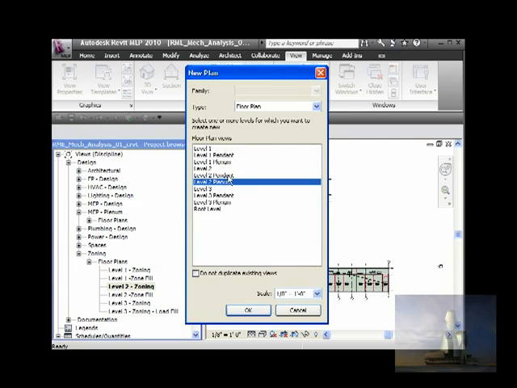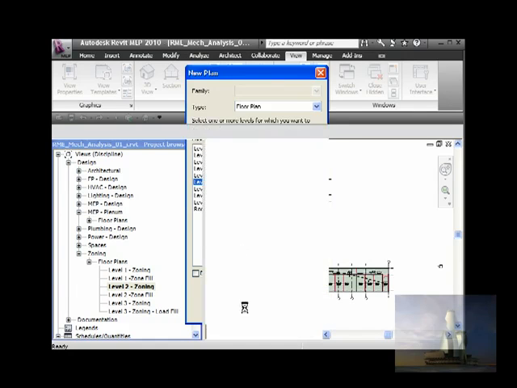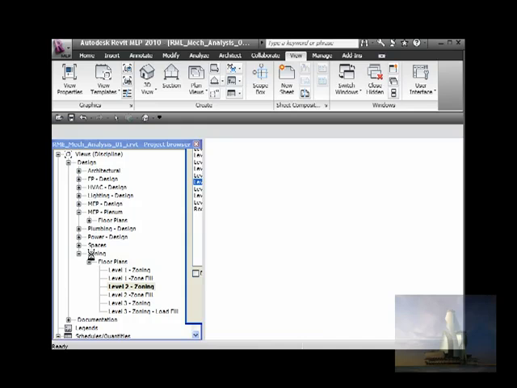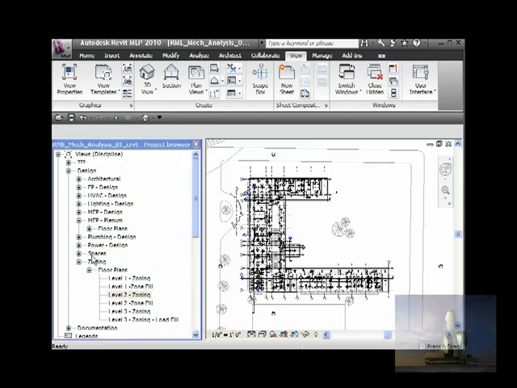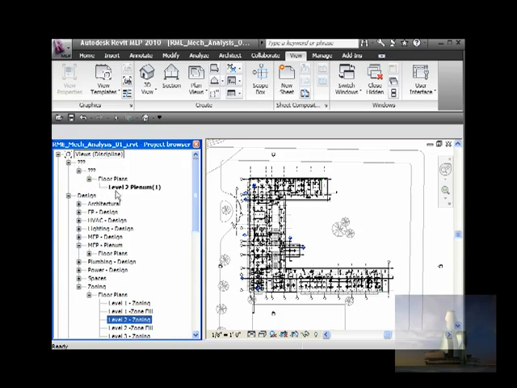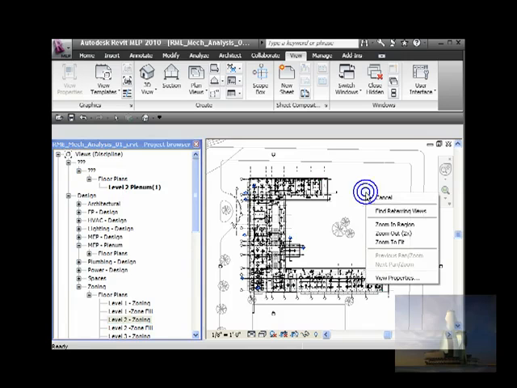I don't know how I named it wrong, that one, but level 2 plenum, and I will say OK. And now I have to select the subcategory, so it shows on the zoning list. Right now it will be listed here in the question mark because I don't have a subcategory.